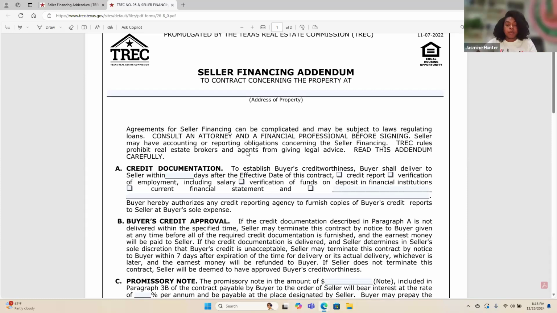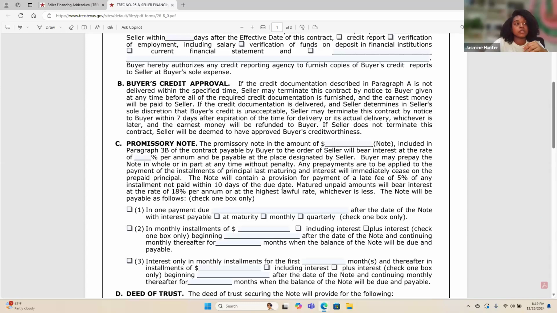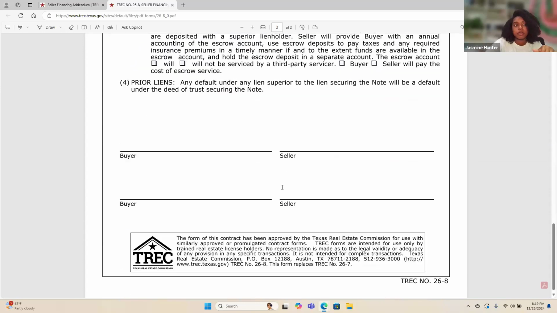I will tell you what your down payment is, directly to me. Basically, I am the bank as the seller. I am picking whatever interest rate I want. I do not have to go by standard terms of whatever the government is offering at that time. I can pick whatever interest rate I want because you can't get approved or don't want to get approved through the bank. You want to be approved by me as the seller. I get to determine the terms. Who's paying title, who's paying closing costs, all of that. I'm the bank. That's what seller financing is. The seller is the bank. They determine the terms, and whatever those terms are that everyone agrees to, you're putting them here in this document.